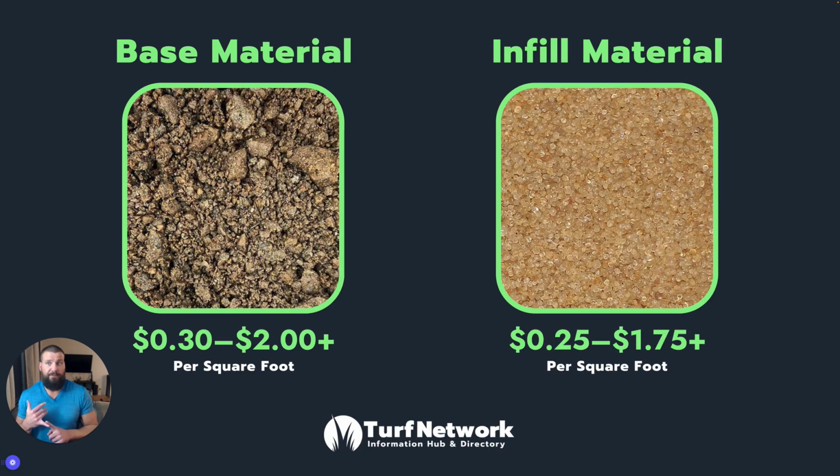Next up, we have two different materials. The base material, which is essentially what's used to create a foundation to install your artificial grass on. Artificial grass can't just be installed over existing grass. You need a solid foundation because the artificial grass needs to be stretched tightly, kind of similar to a carpet, and secured around the edges. And it's secured with most installations using galvanized nails or landscape staples.